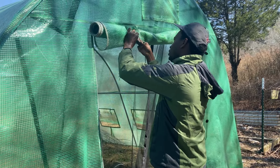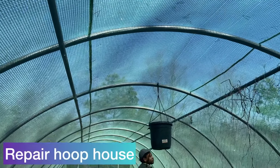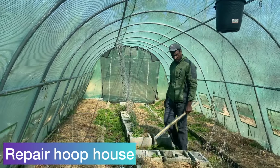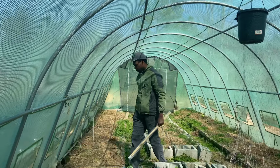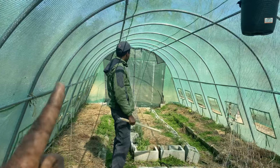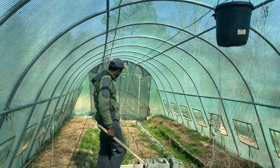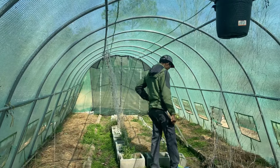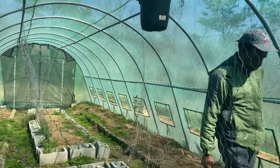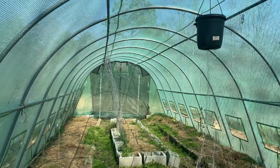So here it stays pretty warm, but we do have to get a new canvas and possibly another hard shell greenhouse. Because yeah, this thing got kind of beaten up by storms, so that's one of the things on our list to do, is to re-canvas our greenhouse. And we're also going to purchase a hard shell greenhouse. So stay tuned for what we buy and how we're going to build it. But yeah, so that is number one on our plan for this garden.